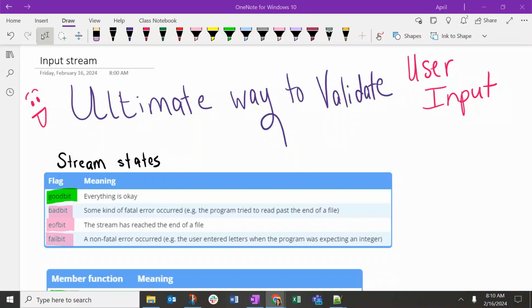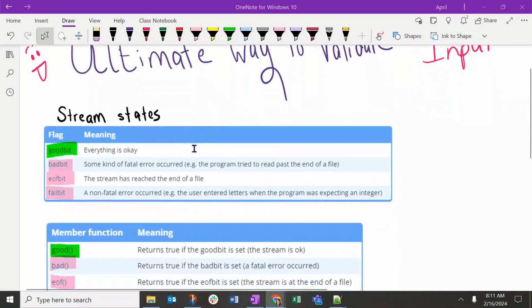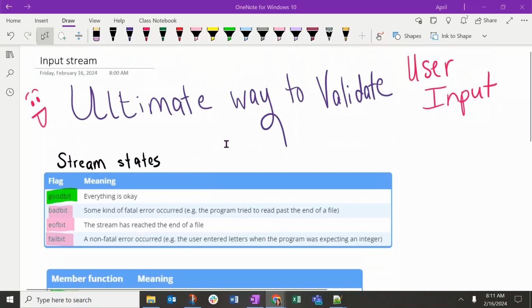And it doesn't matter where we're reading from or what we're writing to, whether it be a screen or some text file, you still are using streams of data with input and output. There are stream states available in the ios for C++. And these stream states are actually bits, or you can call them flags.